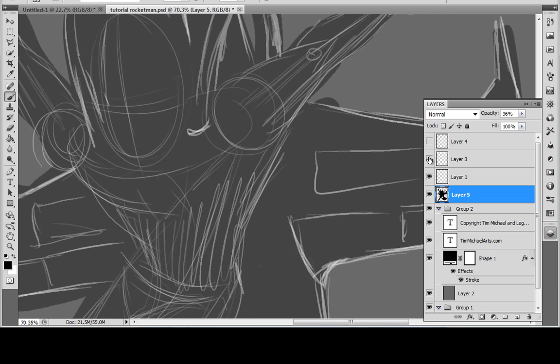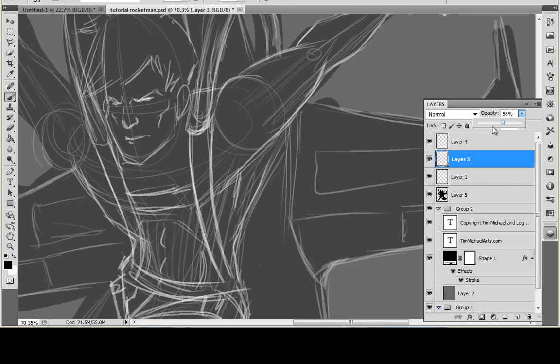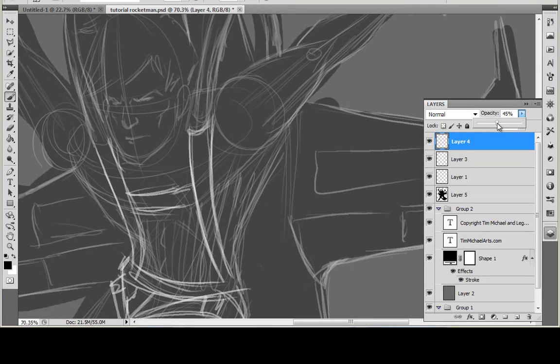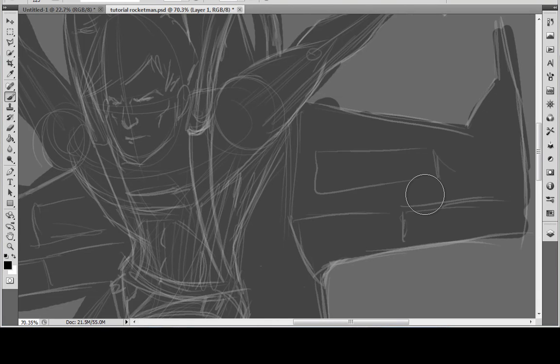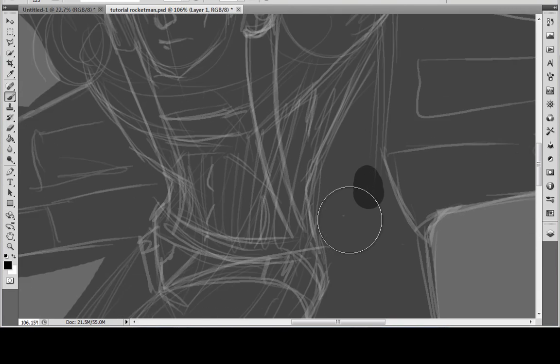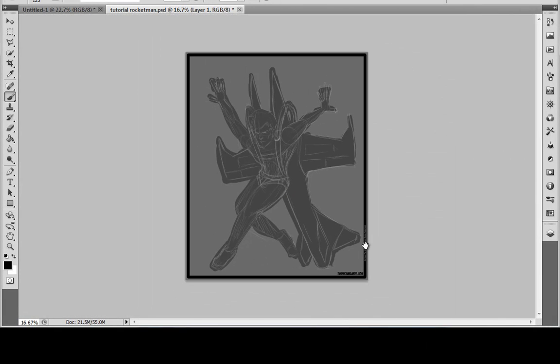And then I'm going to turn on my other layers here, and I'm also going to drop their opacity down just a bit. Okay, now that that's done, I'll zoom out here, show you what I got. That looks really cool, doesn't it? I'm looking forward to seeing what that's going to look like done.